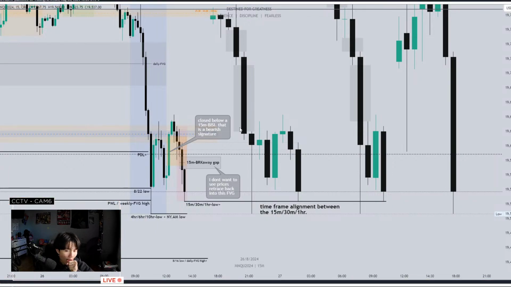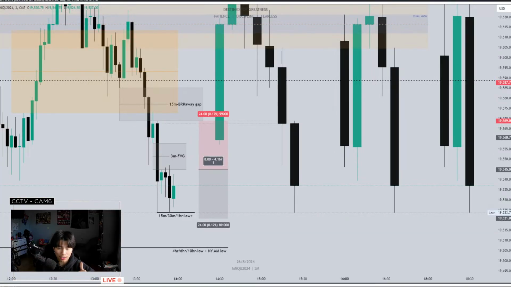So here I'm thinking to myself, okay, I have the 10-hour time frame and the 4-hour time frame as my higher time frame objective, and my higher time frame order flow is lower prices. I have a 15-minute model that I used to scope into a 1-hour model. So now going from the 15-minute model, I'm going onto the lower time frames, such as the 1 minute, the 2 minute, the 3, the 4, or the 5, right? So my entry here is actually on the 3-minute time frame.